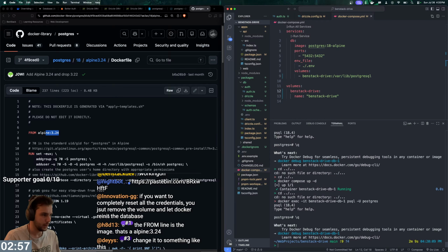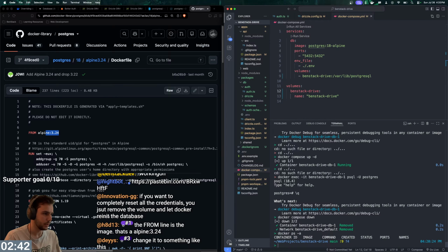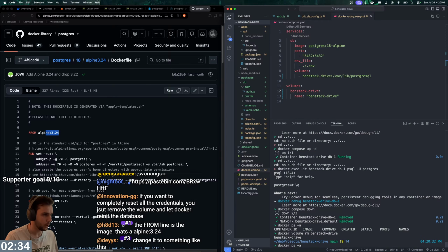So if I docker compose down, and then docker ps, we don't see any containers, right? And then if I docker volume rm the BenStack drive volume, we remove the volume and then recompose it, right?